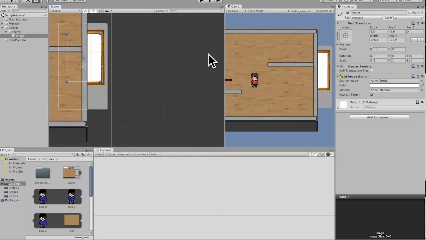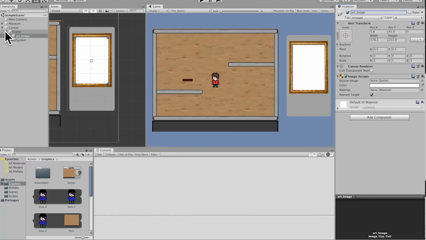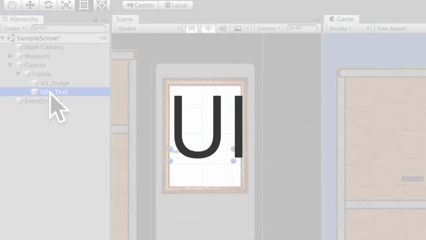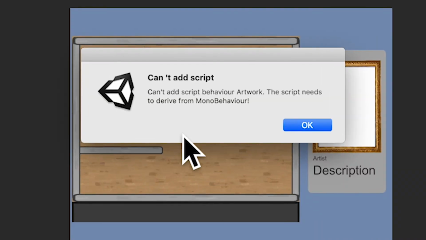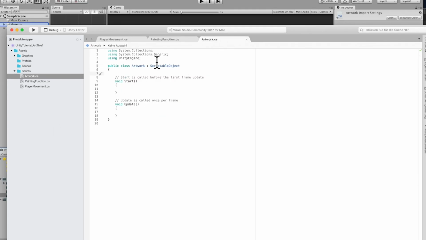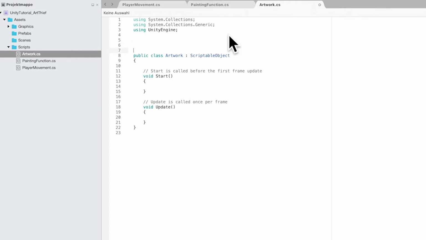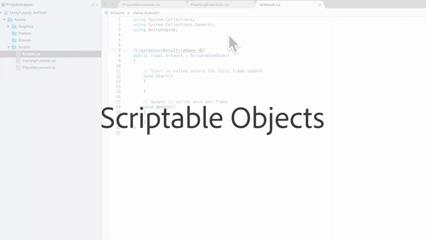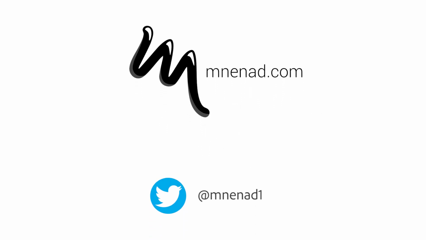Solid work, literally. In the next episode, we will finish the level and add user interface, so-called UI elements to our game screen. And since you've already had some code experience, let's look at the more advanced and extremely useful scriptable objects. Let me know in the comments if you have any questions or suggestions, and let's connect with each other. See you next time.